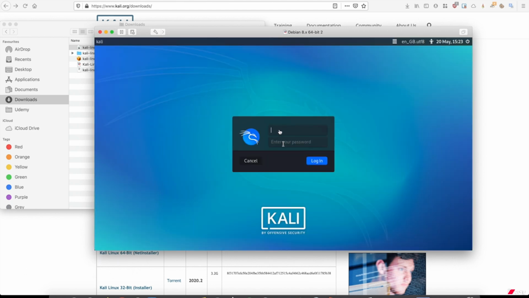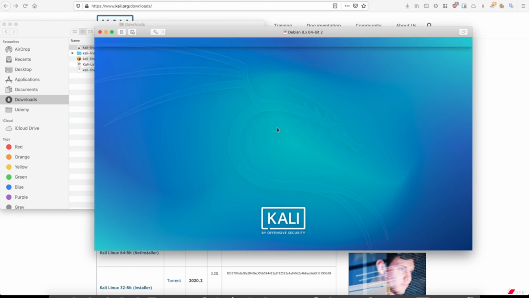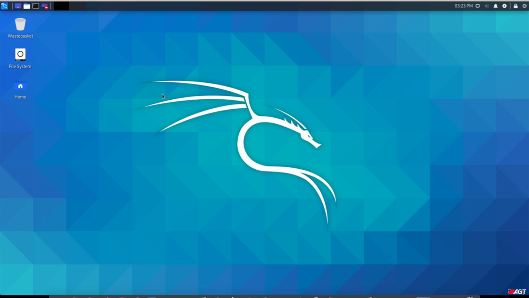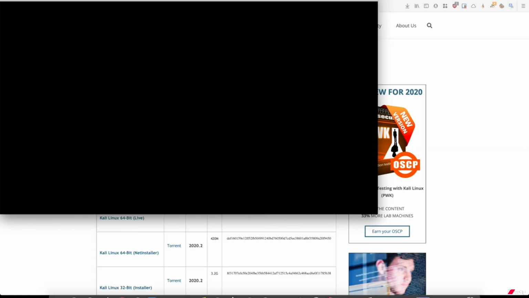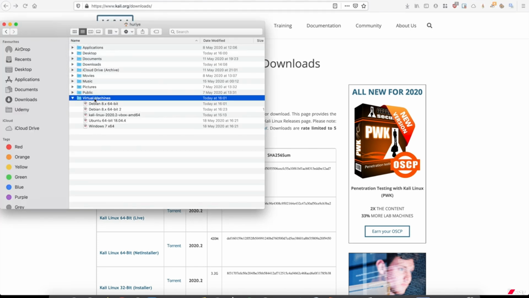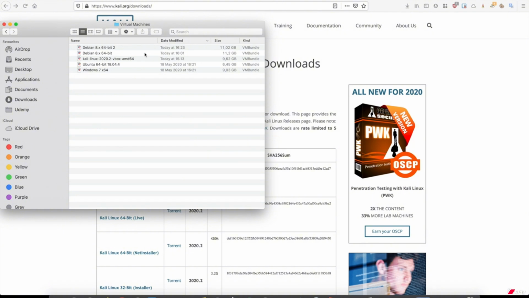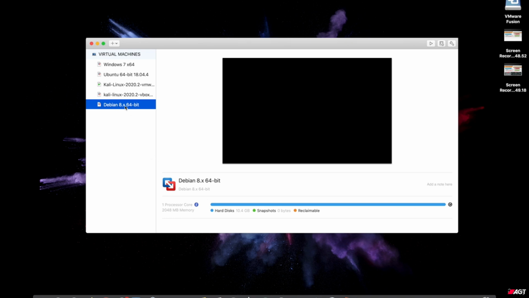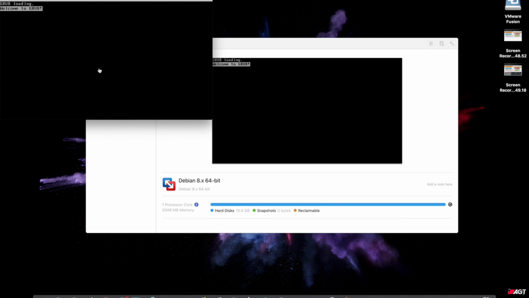We are finally at the login screen. Log in with username and password that you've set. Welcome to 64-bit Kali installed by the ISO file. So I want to turn it off for now. Now let's go to the folder that we chose for installation. Order by date modified, and here is the Kali Lite VM file. So now is the final step. Run the VM and fix any problems.